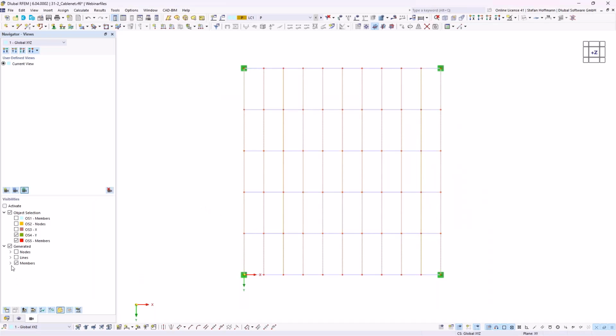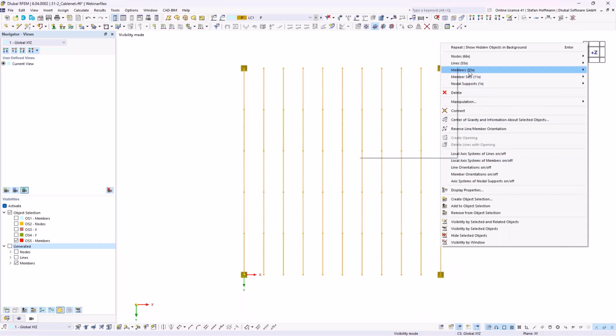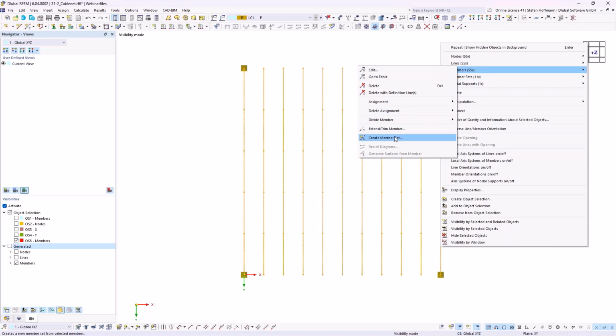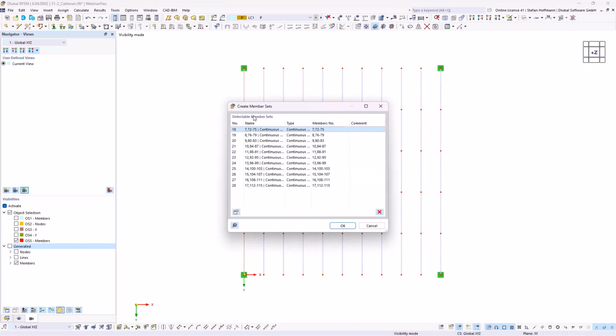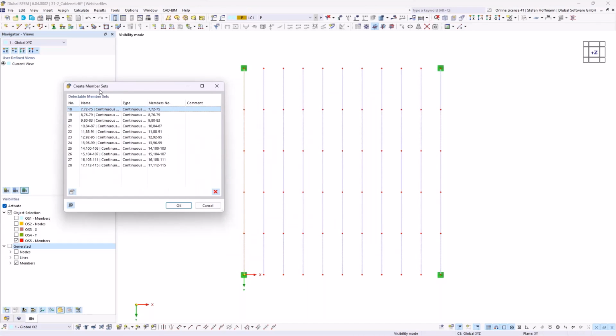If we hit OK, and we now only display this visibility, you can see that we get a quicker view of our members and object selection, and we can mark everything, right-click on them, choose members, and create member sets. You can see that the program is intelligent enough that it will not combine these split members, but it will combine such a row into one member set.